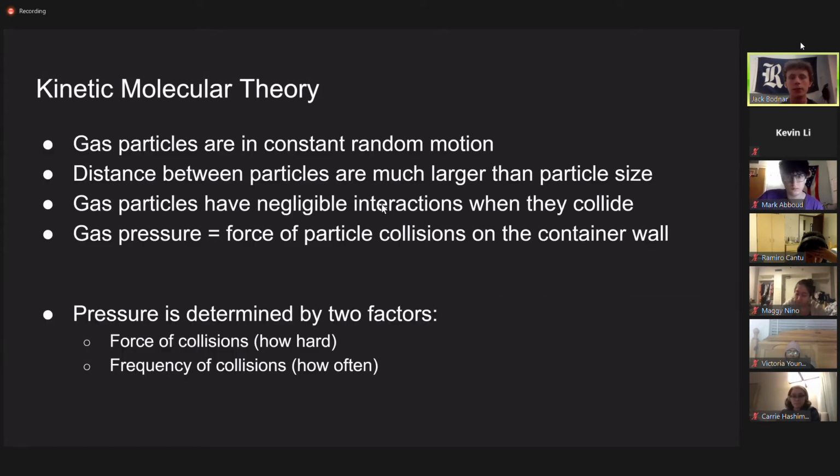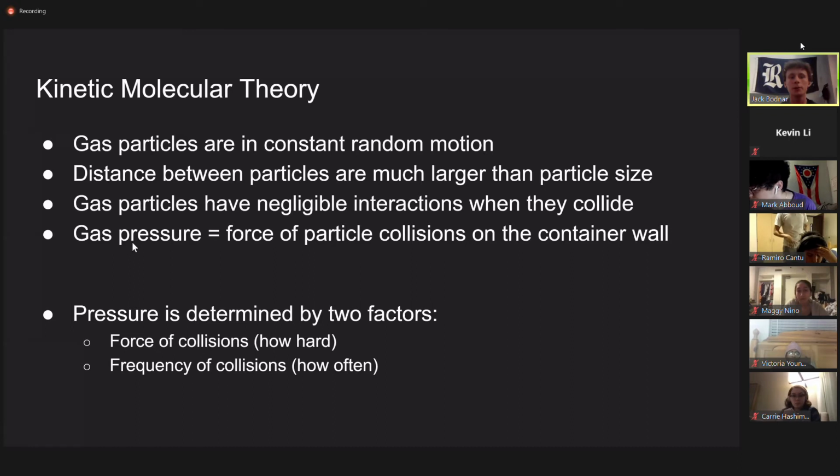Then transitioning, the ideal gas law and all of those gas laws that we previously talked about dealt with macroscopic properties, things like pressure, temperature, volume, whereas our kinetic molecular theory is our microscopic explanation for those observations that we see macroscopically. So these are the 4 postulates of KMT. Make sure you guys know these inside and out and are able to apply them. A lot of them are pretty self-explanatory.